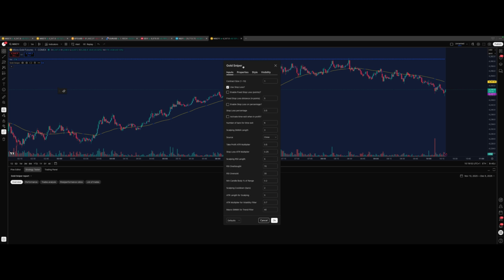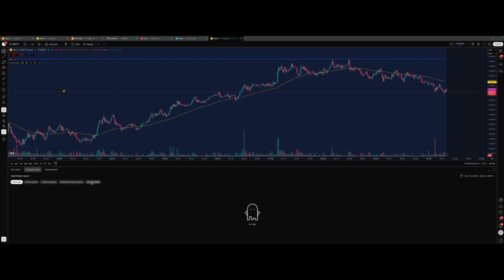So the code is now inserted, and with the code comes a dashboard. Okay, so we have to change the settings before we see any trades. Now it's clean, so we have to change the settings.